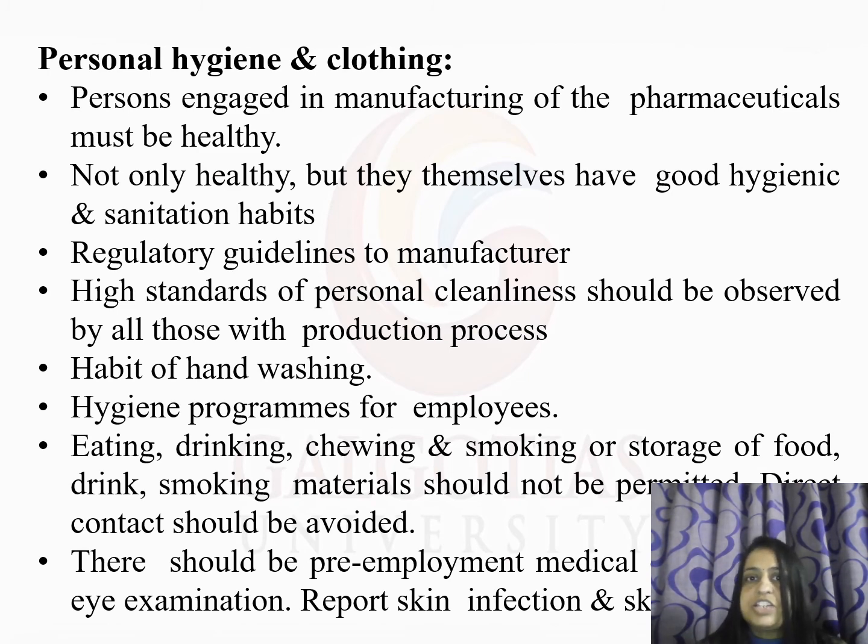Now, personal hygiene and clothing. Persons engaged in manufacturing pharmaceuticals must be healthy. Not only healthy, but they themselves should have good hygienic and sanitation habits, following regulatory guidelines to manufacture. A high standard of personal cleanliness should be observed by all those involved with the production process, with the habit of hand washing and a hygiene program for employees to train them how to keep healthy. Eating, drinking, chewing and smoking, or storage of food, drink and smoking material should not be permitted. Direct contact should be avoided. There should be pre-employment medical and eye examination and report of skin infection, right?